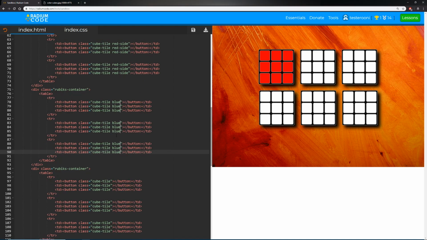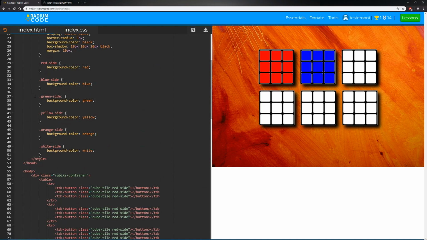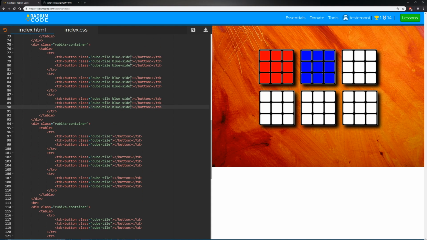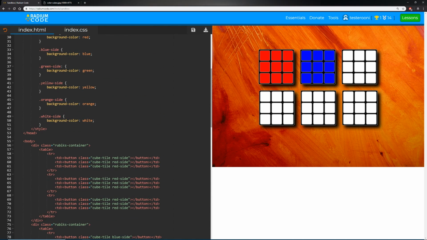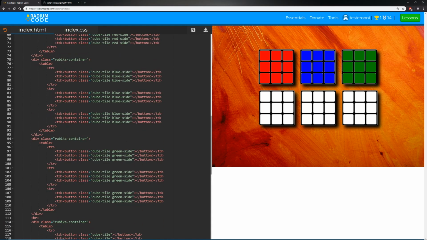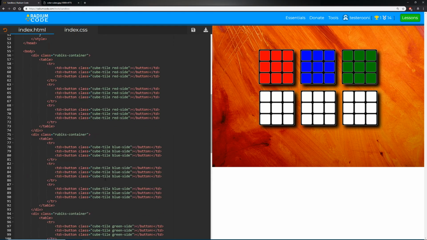Whoops, it's blue side. And then green, yellow, orange, and white. Set to green side. Oops, did I spell something wrong? Oh, yeah, there's a little semicolon right there. So that's green side, and then yellow, orange, and white.